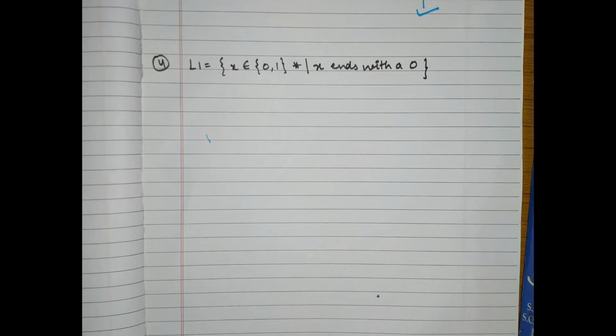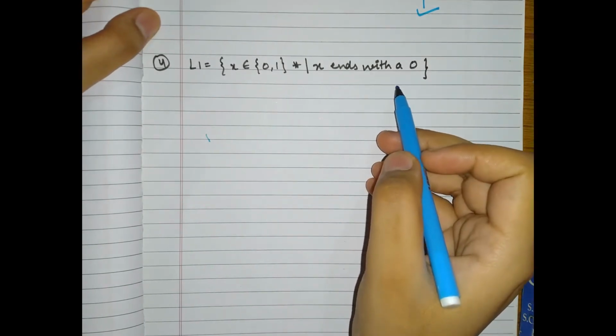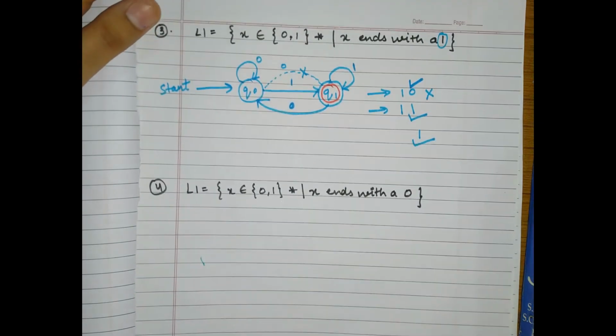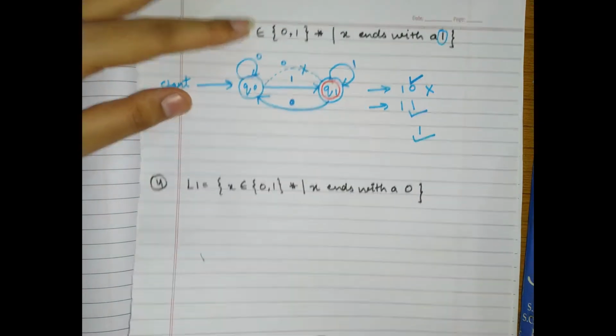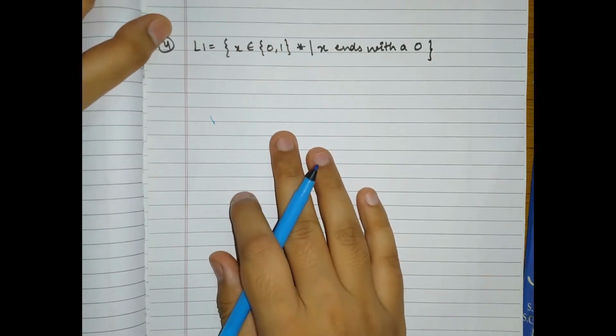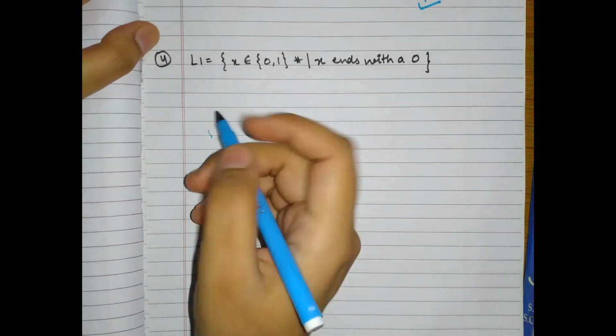Hello everyone, in this lecture we are going to discuss our next example regarding DFA. So let's start with our next example. This is our next question, which is just the opposite of whatever we have discussed in our previous classes. This one was our previous question, and this question is just reversed from that question. So let's start with our new question.